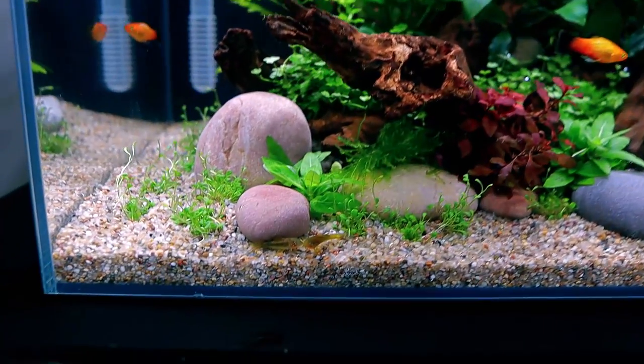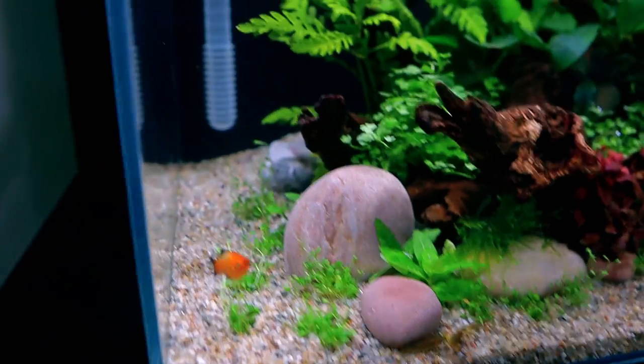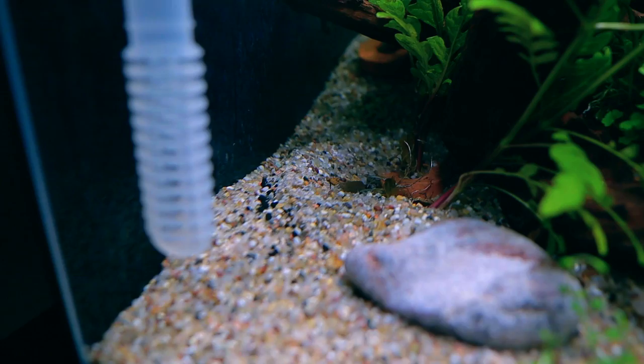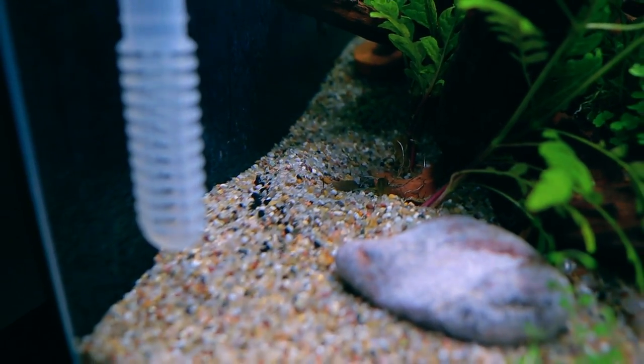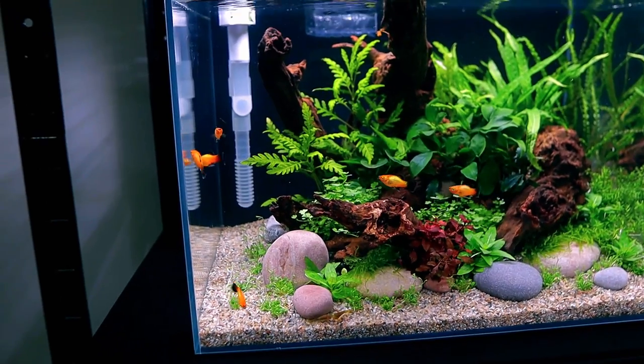Okay, so the corydoras, not quite as confident. These two probably think they're invisible right now. The rest seem to run around to the back area. Actually, I can come around and have a look. Yeah, there we go. Look, that guy, he's just made a little home for himself already. So yeah, I've often found that corydoras can take a little while just to sort of come out of their shell, but wow, looking great.